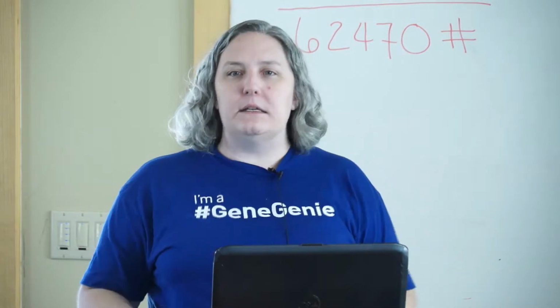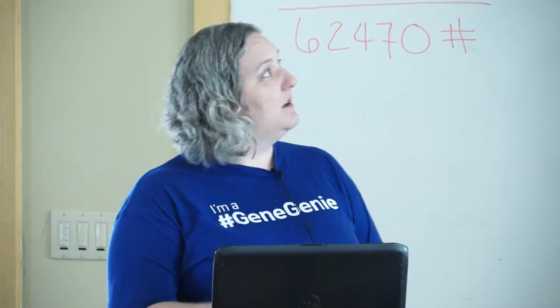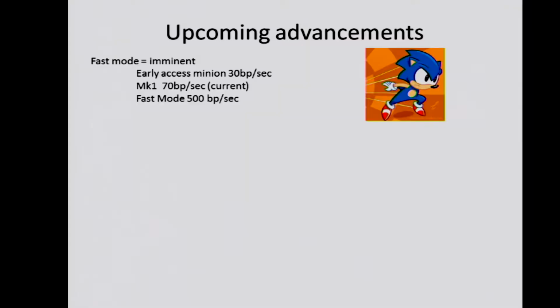Okay, so I've talked about the Mark 1 MinION, told you all about what it does. Here are some new things that are coming out. Fast mode. Currently, we sequence on the Mark 1 flow cell at 70 base pairs a second. In our hands, that's 2 to 3 to 4 maybe gigabases of DNA in a 2-day period. Okay, that's awesome. However, fast mode, in theory, should sequence at 500 base pairs a second. And that goes back to why you need that 1 terabyte hard drive on your laptop, because if we move up to 500 base pairs a second, we can see 10 to 20 gigabases of DNA in a 2-day run.